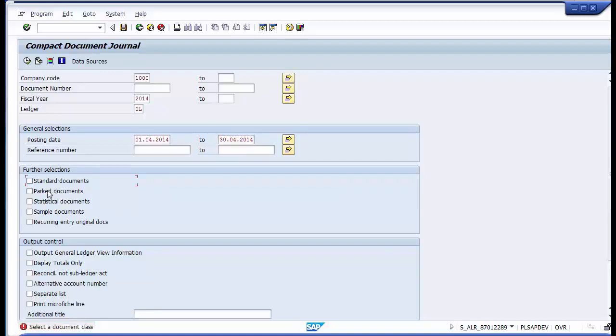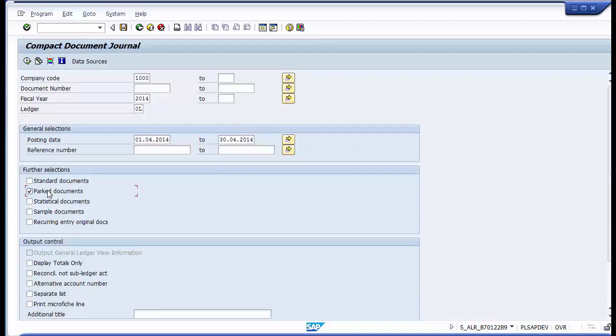But in case there are parked documents, I hope you remember what a parked document refers to. A parked document refers to a document which has not been posted but has been parked due to certain doubts or confusions, or maybe the entry is not complete. So you don't want to post the entry from the very beginning, but in the meanwhile you want that particular transaction to be saved and later on checked and posted. For that we use the concept of parking. We have discussed parking in earlier sessions, you can revisit that.